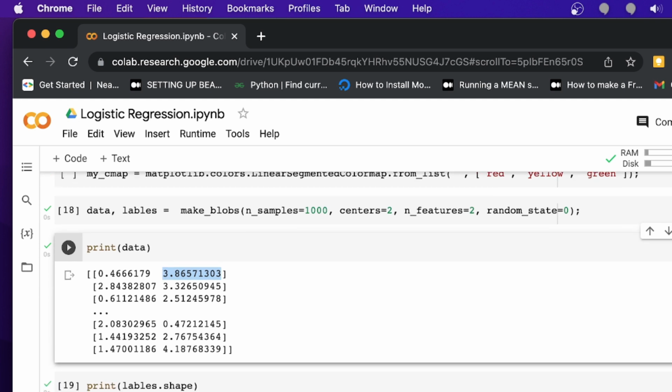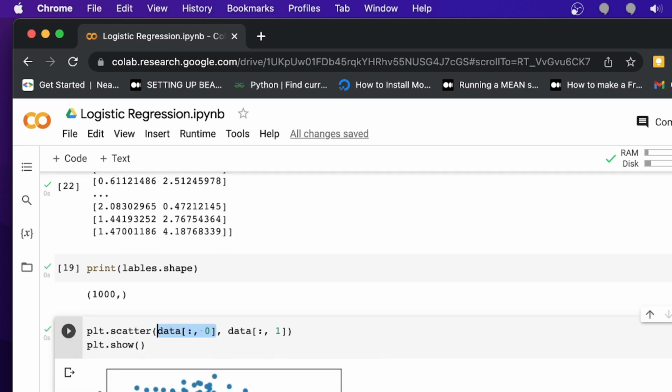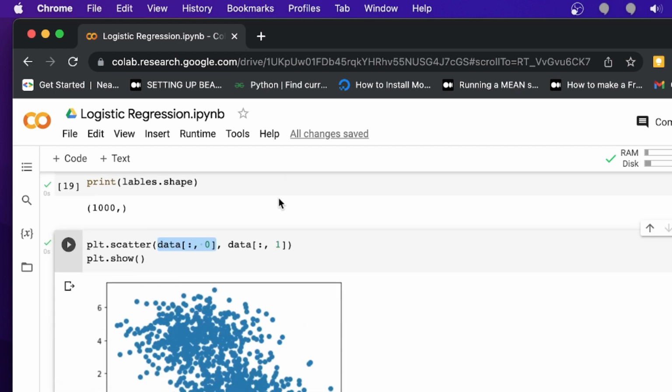So I will select the entire row, and only the first column goes to the x section. For the y section I am using all the rows, selecting column 1, and it will go to the y axis. So this is the way that you have to plot the data.